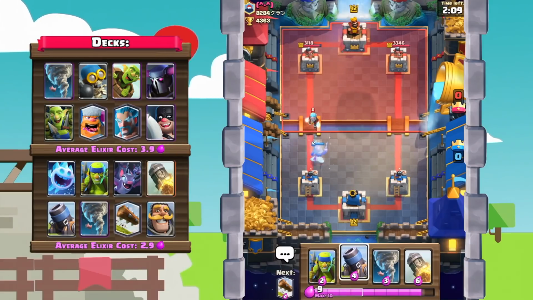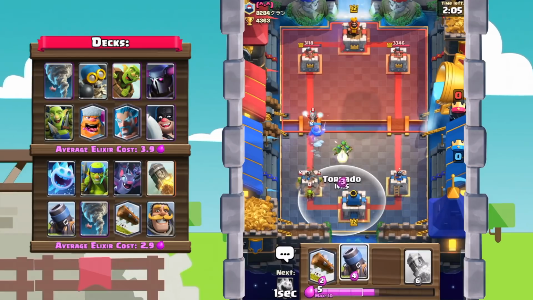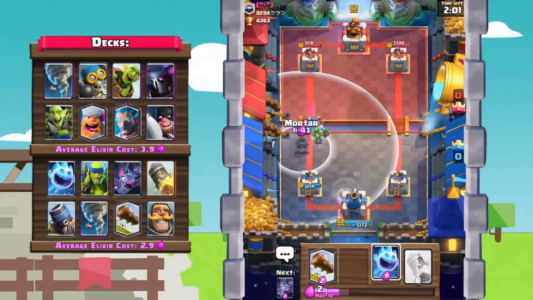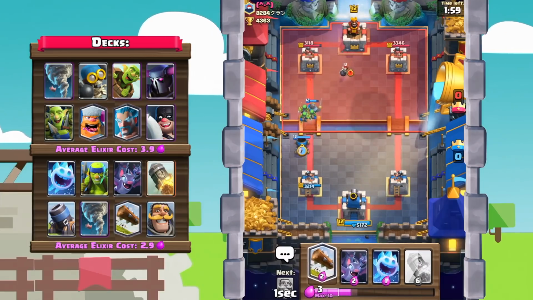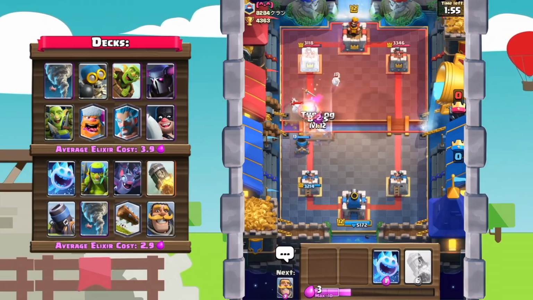Unfortunately, the Ice Wizard is not gonna walk in range of the arena tower. Okay, so let's Tornado the Goblin Barrel to the tower. Super duper nice right there. And let's follow it with a Mortar right now. I think we've built up enough of an... Oh, okay, I have not built enough of an elixir advantage.